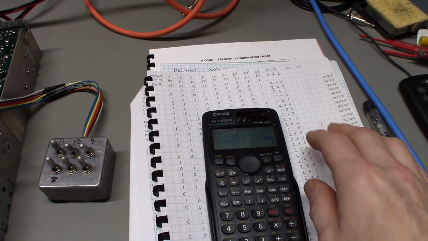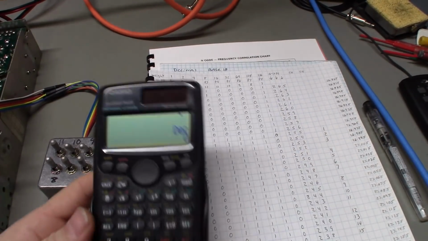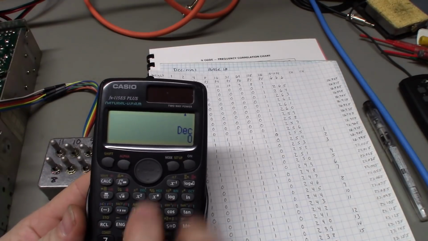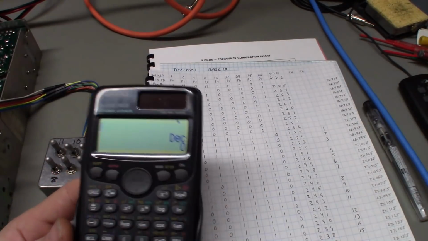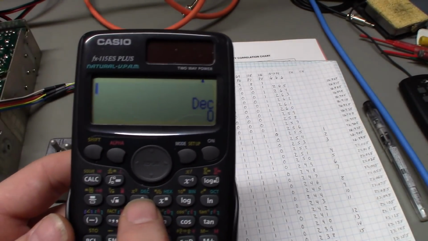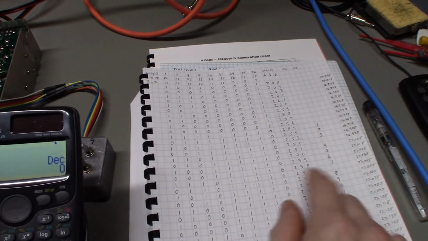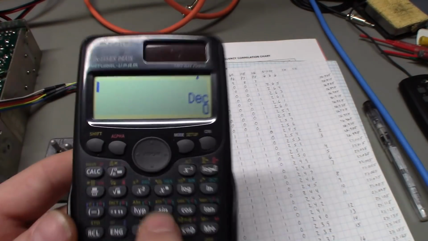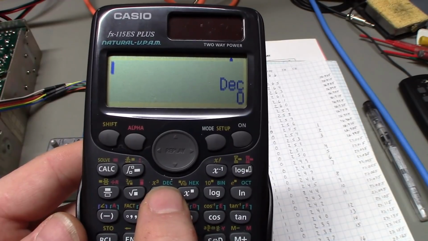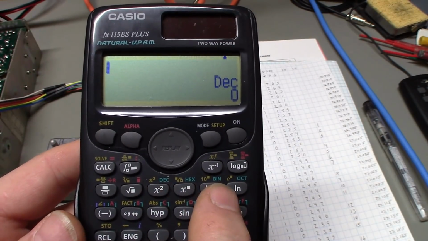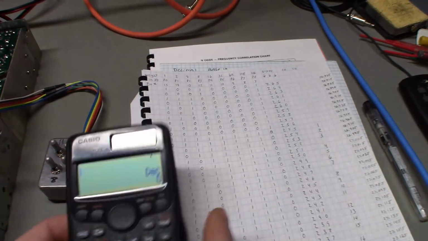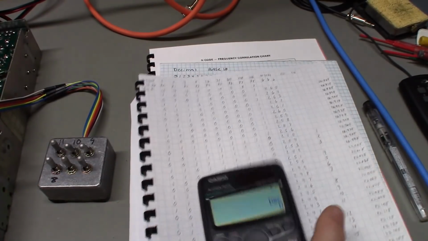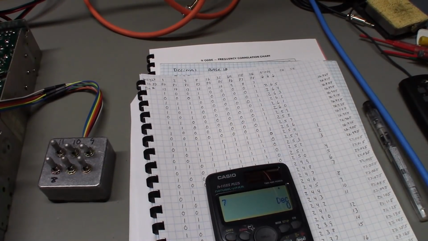I just thought I'd show that neat little calculator. Like I say, if you look at any calculator, it doesn't have to be a Casio, just make sure you see the two things you would want to see. You need to have a button somewhere that says DEC and BIN, for decimal and binary, and that way you'll have a calculator that can automatically do that conversion for you.